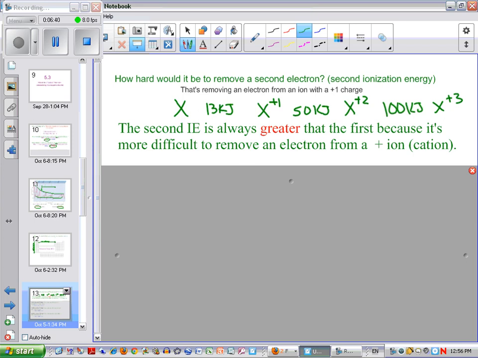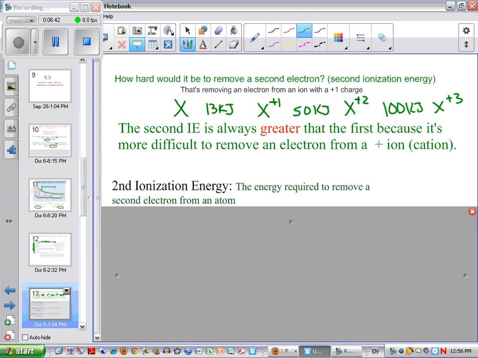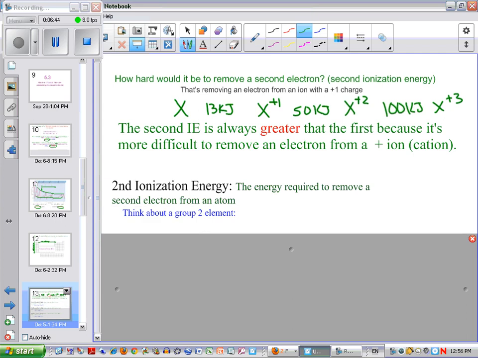Here's the cool thing about this: you can determine some things by it. Let's look at an element in group 2. Let's look at beryllium. How about that one? Be. It's got 2 valence electrons. I'm going to draw a Lewis dot structure for it. Notice I put the first 2 together, right? Because those are those S elements, S1 and S2. Okay, making this number up. Let's use the same numbers that she used up there. 13 kilojoules. All right, I put in 13 kilojoules, and I'm able to remove that and become beryllium +1.